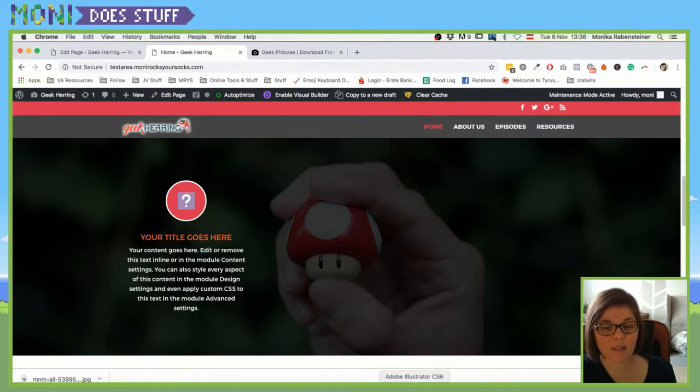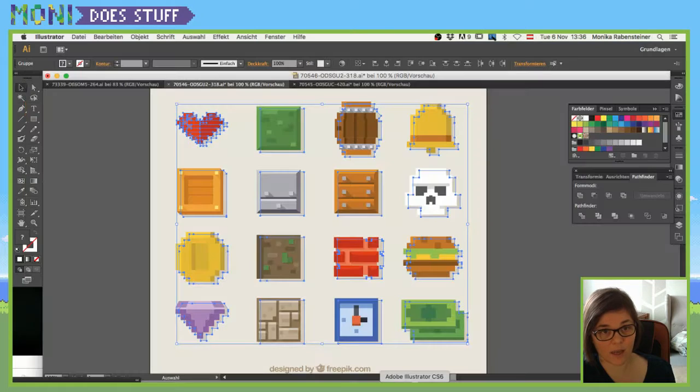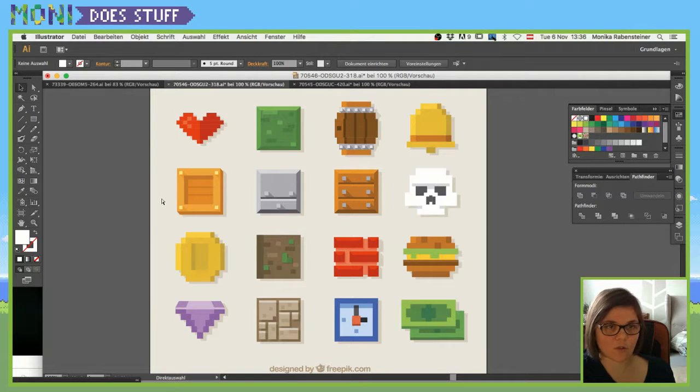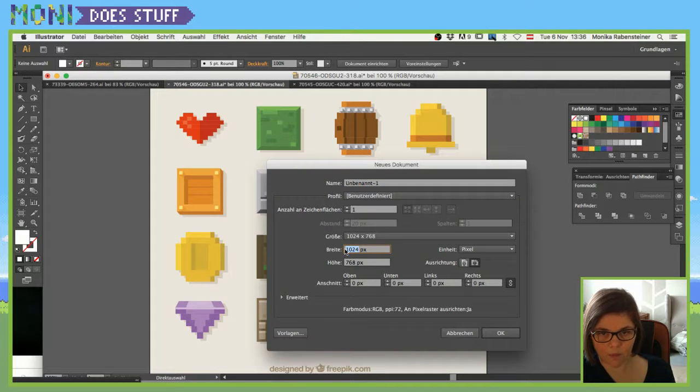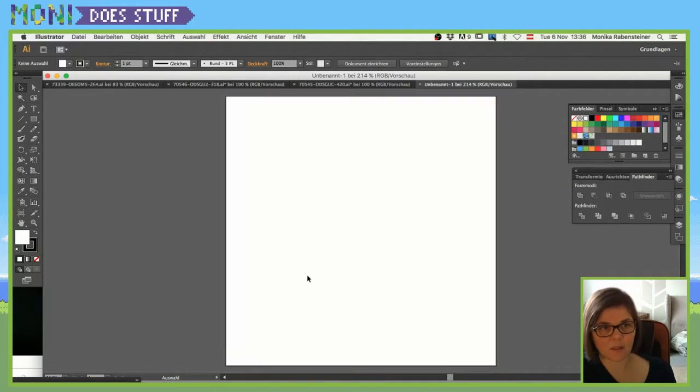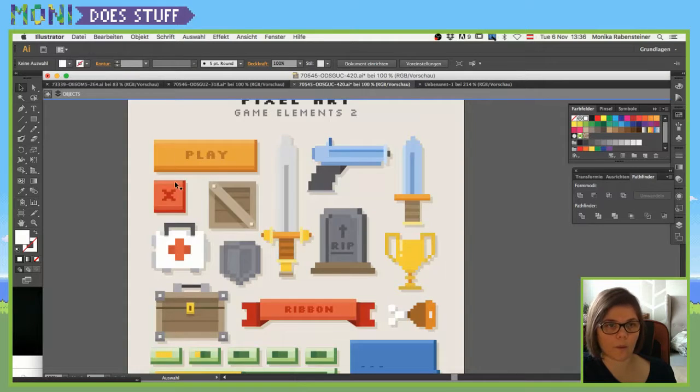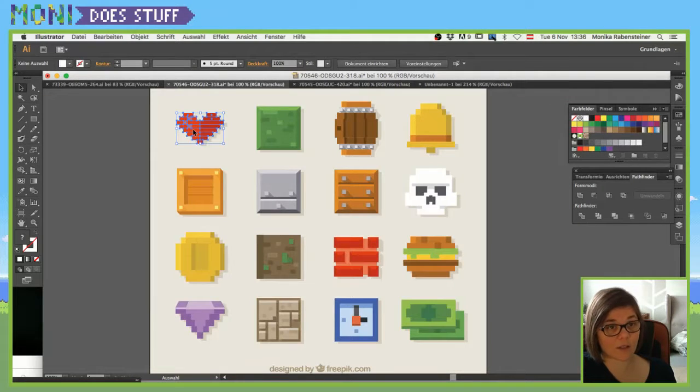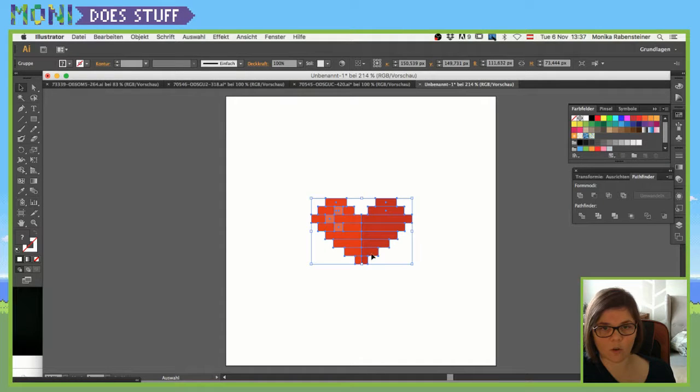And to make sure that this is going to happen, I'm going to create a square document, which could be really tiny because it's not going to be big, but 200 pixels is maybe a bit more. Whatever. So let's make 300 pixels as square. And now I'm going to get the graphics that I want, which means I'm going to grab this heart, copy it here.